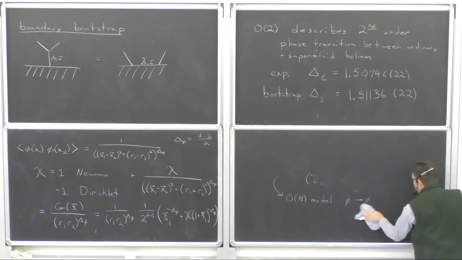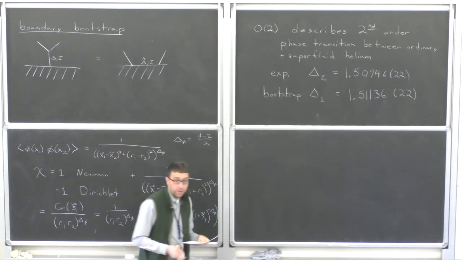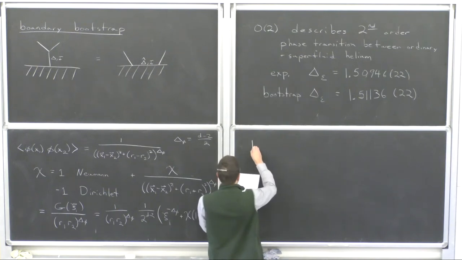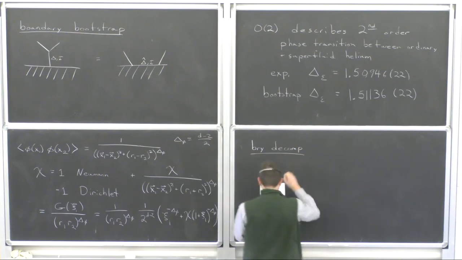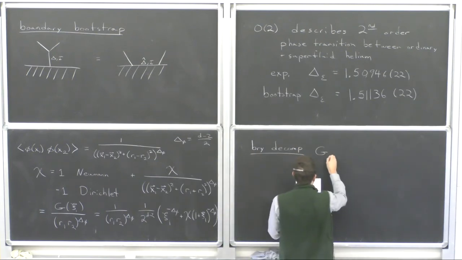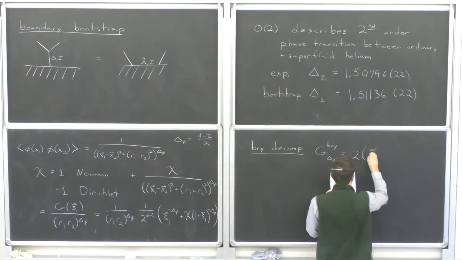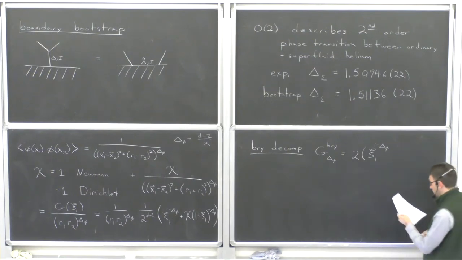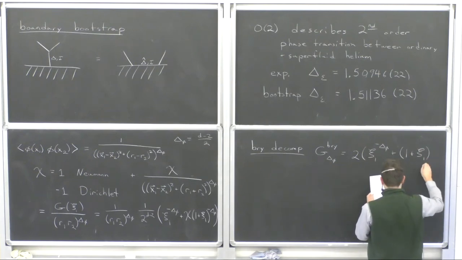And so I'd written down these bulk and boundary blocks last time for the boundary problem. We wrote them down quite explicitly in terms of hypergeometric functions. And so we do the boundary decomposition first. We're going to find a role for the following two conformal blocks. So I have a delta phi boundary. It's going to be 2 C1. It turns out for these free field values, the hypergeometrics simplify quite substantially, and I'm just left with these kind of polynomial functions in the cross ratio.